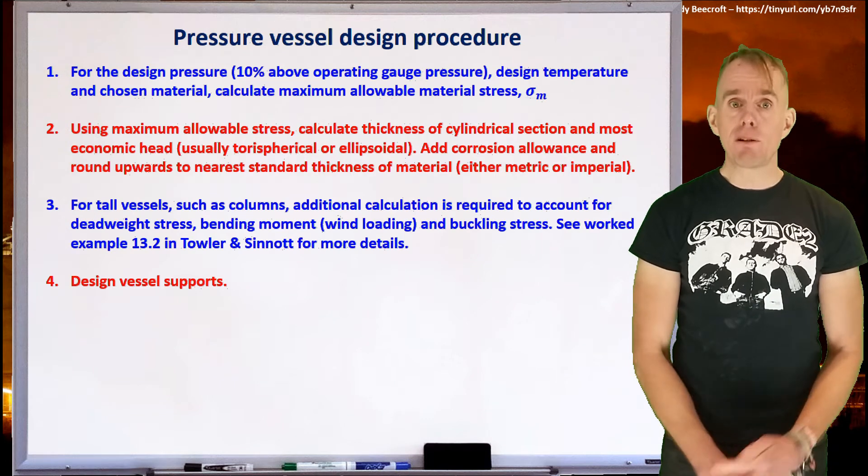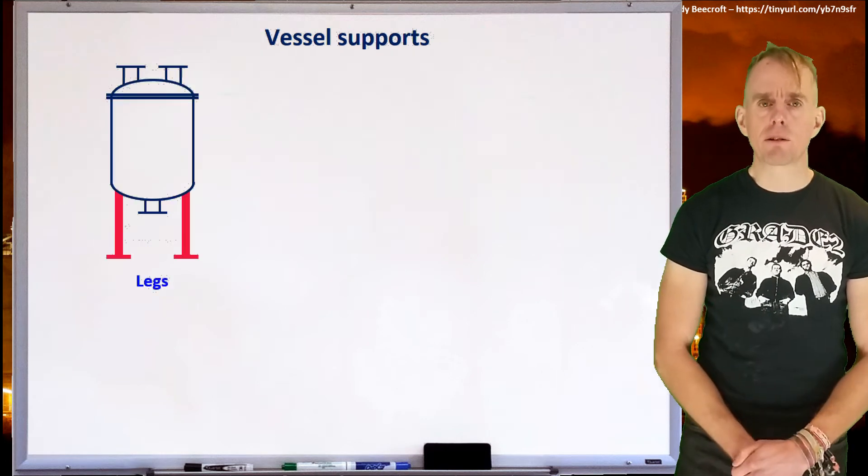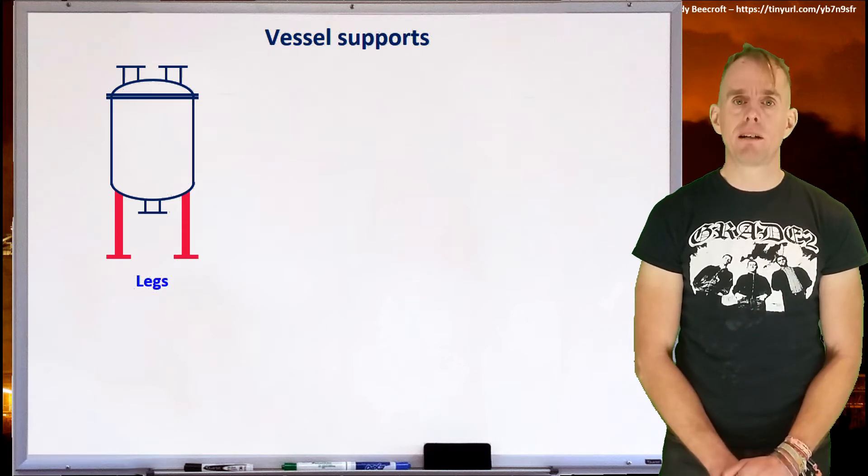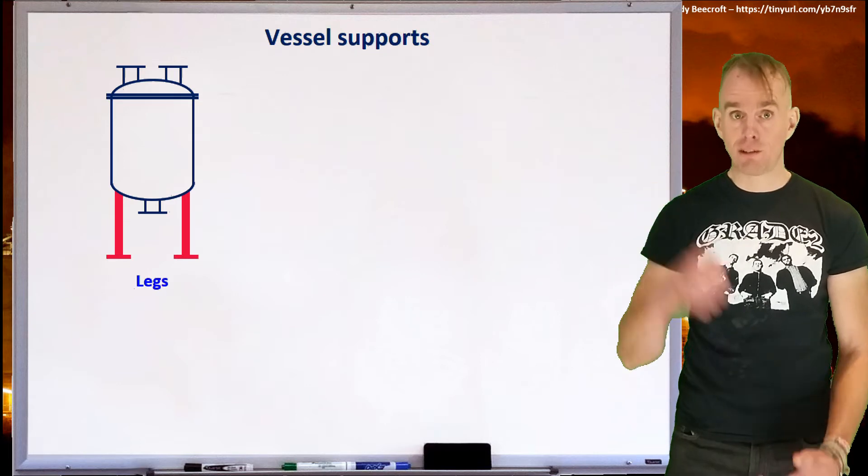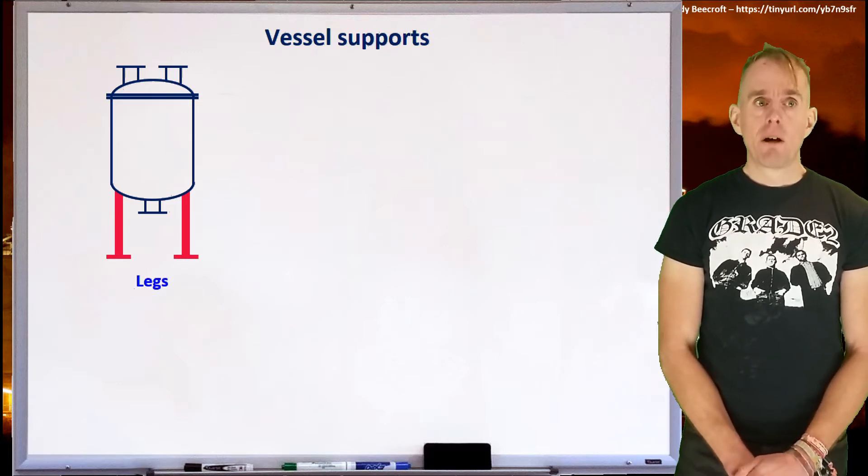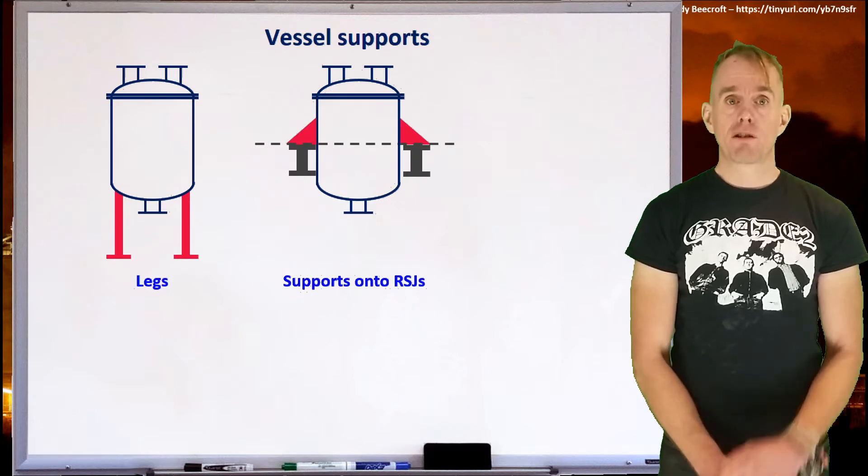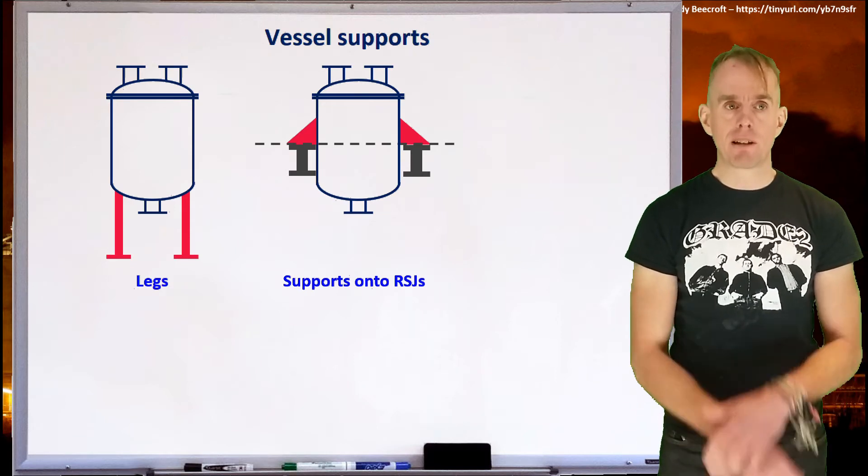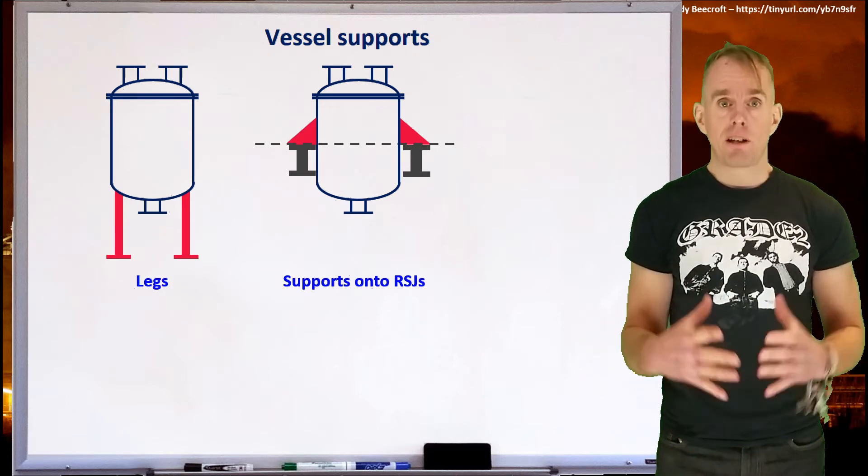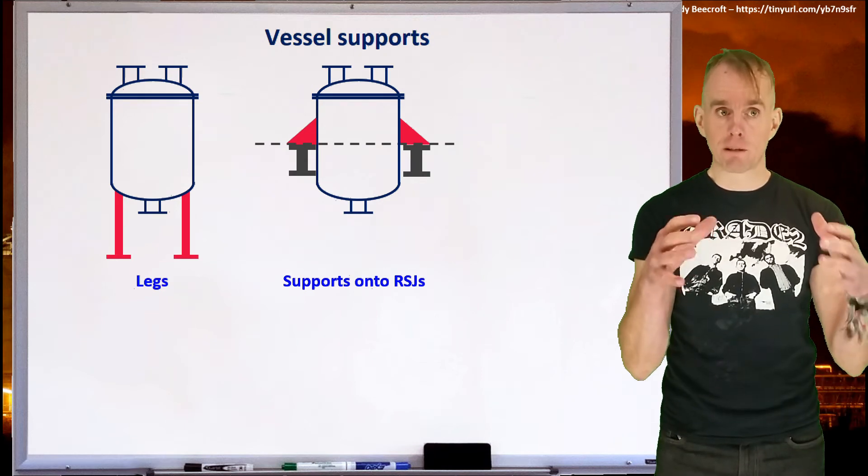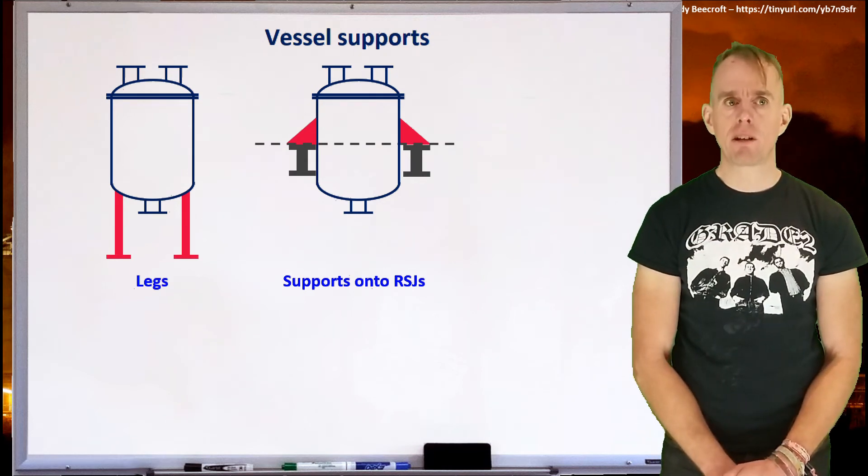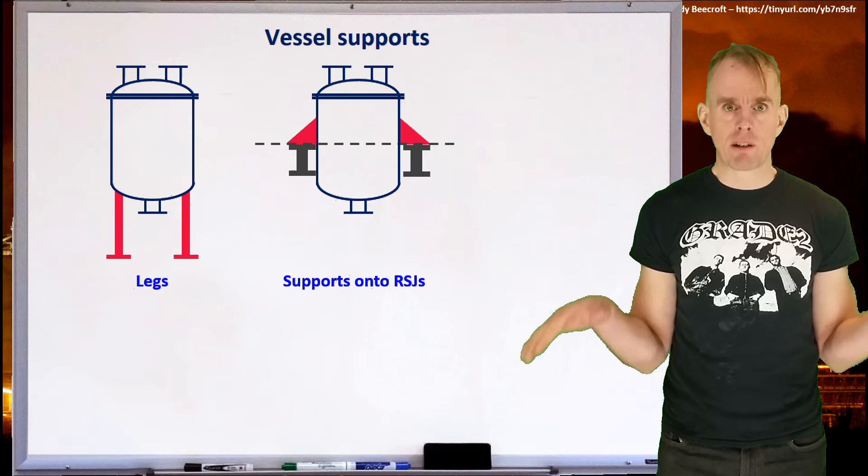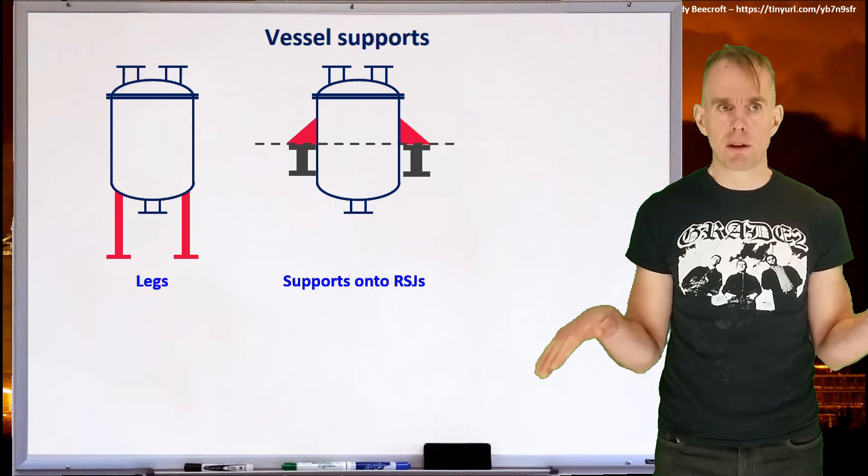The next thing to do is to think about how your vessel is going to be supported. So let's look at various ways in which you can support a vessel. The photograph that I showed you at the beginning of this part of this lecture showed a vessel on legs, and so here's a schematic diagram of a vessel on legs. We can, of course, have a vessel that can span several floors of a plant. The horizontal dashed line here is meant to represent a floor, and we can see half the pressure vessel is beneath the floor and half the pressure vessel is above the floor. And rather than putting this vessel on legs, what we've done is to weld two supports on the side walls and have those supports resting on some of the structural steel work that runs between the floors of the plant.